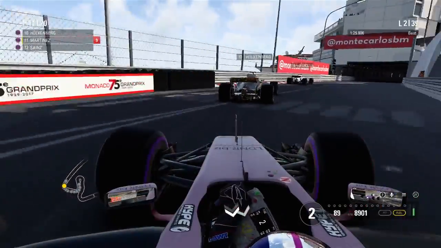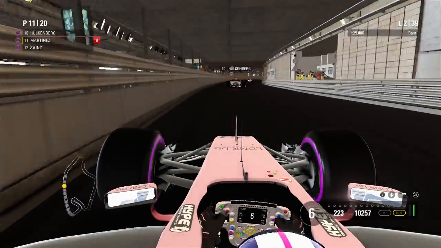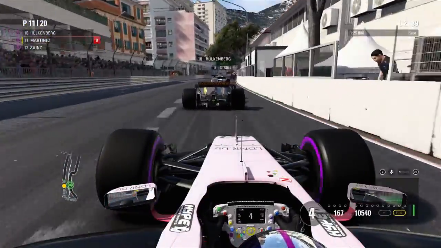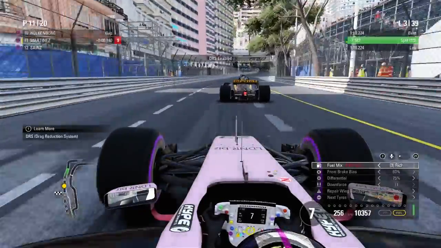And Stroll basically just putting me in the wall, which was very nasty driving there, and I've lost another place. So right now, we're going backwards here, which isn't ideal. We're losing a lot of time to the front pack. I think the gloves are off. I think it's time to take no prisoners here. We need to make the moves, and the AI are not going to push me around this circuit.